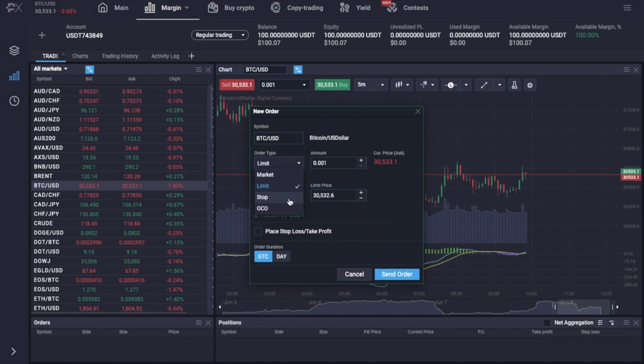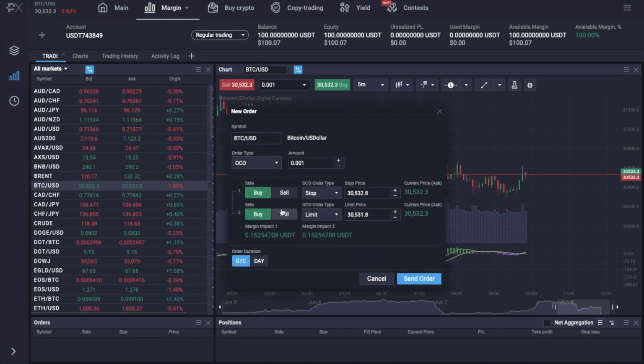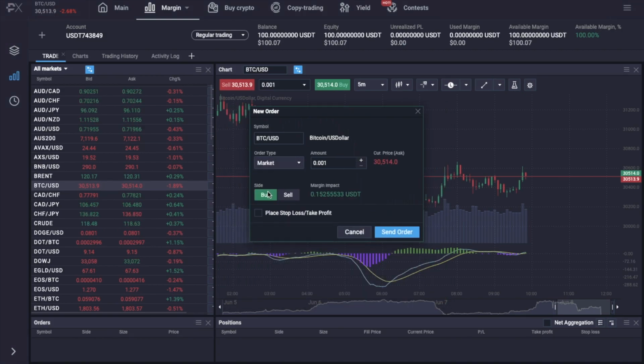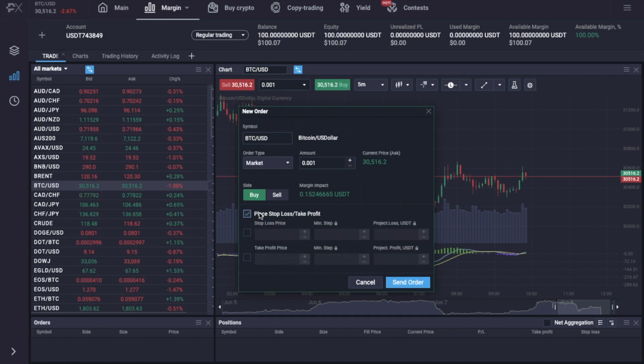A stop order is an order to buy or sell an asset once the price of the stock reaches a specified price, known as the stop price. And when the stop price is reached, a stop order becomes a market order. Then there's also the OCO order, or one cancels the other, and this allows you to combine 2 different orders under special conditions. Once one of the orders is triggered and executed, the second order is automatically cancelled. Plus you can also set up additional protection orders for any new market, limit or stop order by clicking onto the place stop loss or take profit in the order form. And this allows you to set stop loss prices and take profit prices.